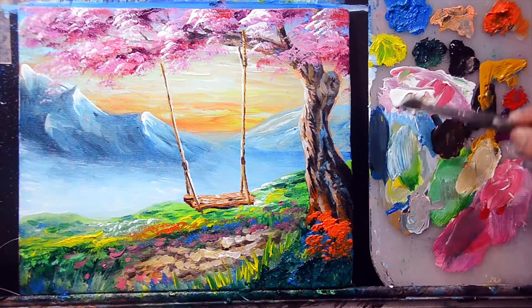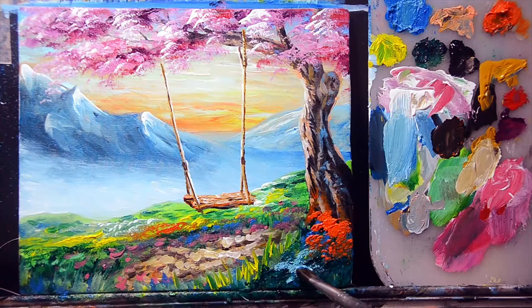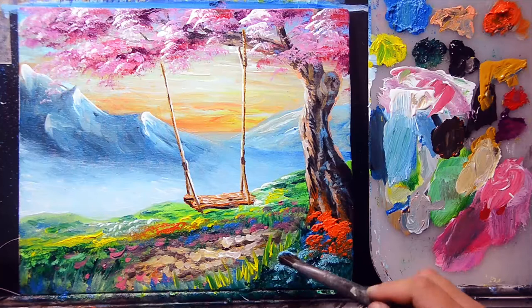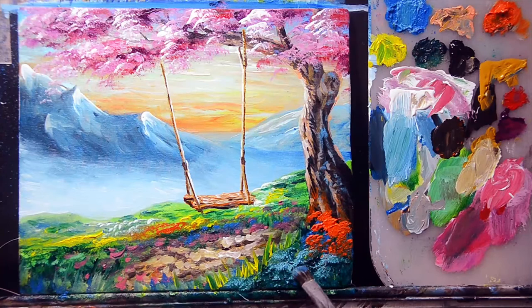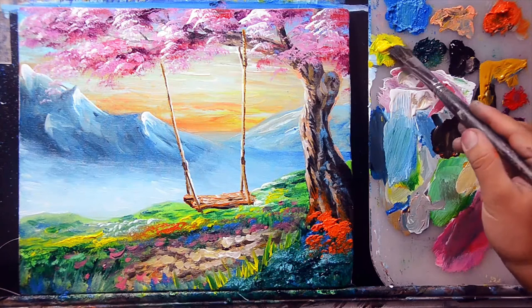Add the cobalt blue rather. Titanium white in the cobalt blue. And I will add some here. A little bit lighter leaves to this area. Then ochre green again, to control more light color here, even more nicer color there. Then the yellow color, I will add some yellow color here.